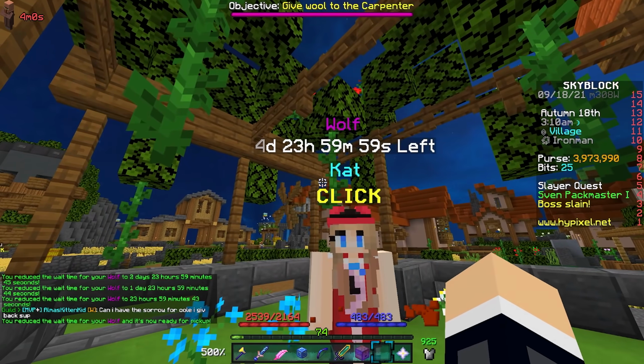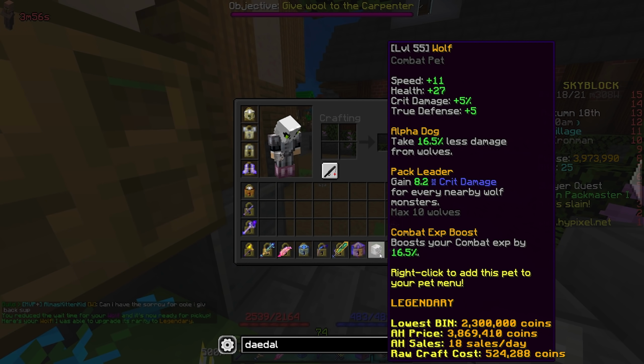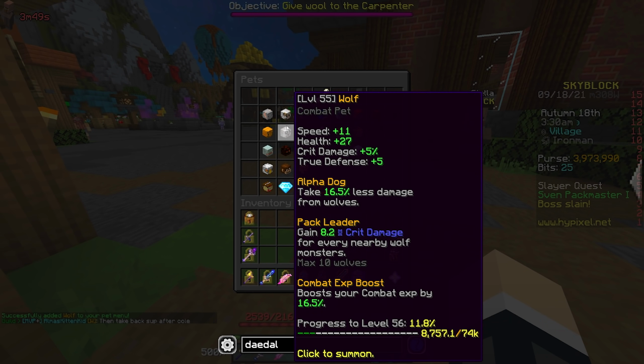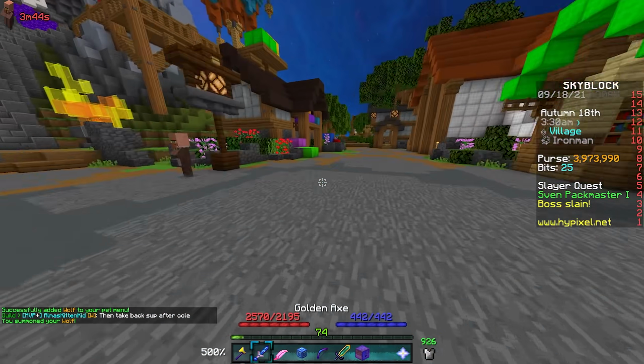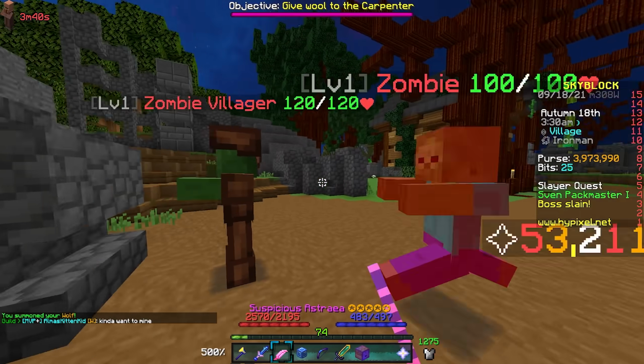Alright, there we go, the legendary wolf pet. Look at this glorious beast of a pet. Let's check out its stats. A whopping 16.5% increase to combat skill. That is a serious upgrade. That is honestly a giant upgrade right there.